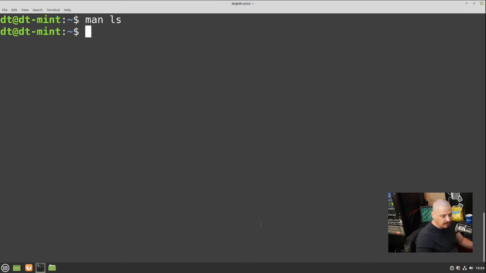Another way to kill a program is through htop. If htop is installed, htop is not currently installed. Let me sudo apt install htop, and then let's run htop. And htop shows all the processes that are running on your system. So what I could do is I could just arrow down here and find the program that I want to kill. Maybe I want to kill, well, most of this stuff are daemons running in the background, but just imagine I want to kill this particular process that I'm highlighted on right here, rsyslogd.